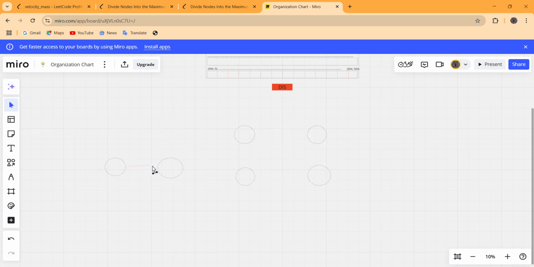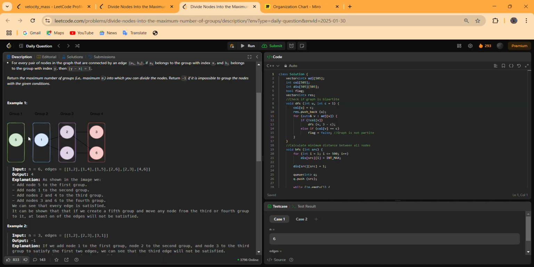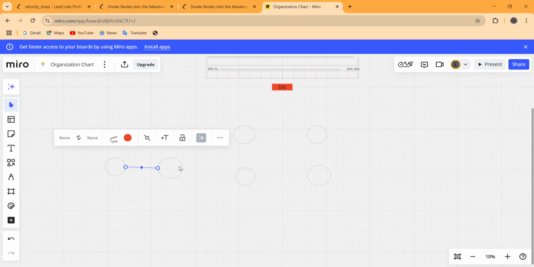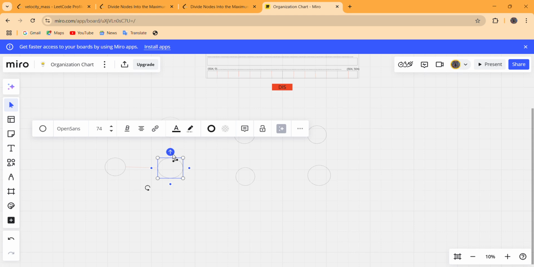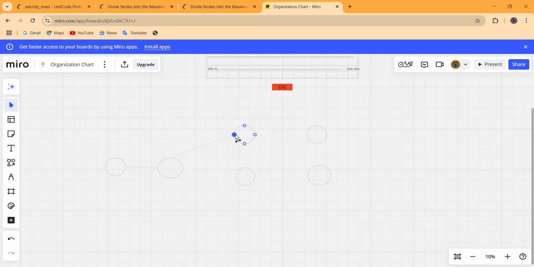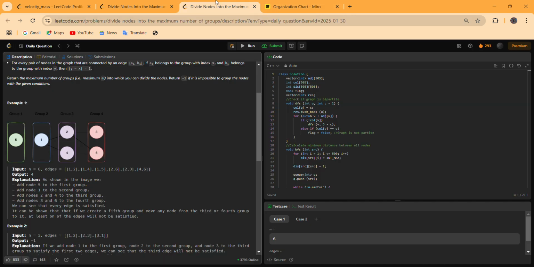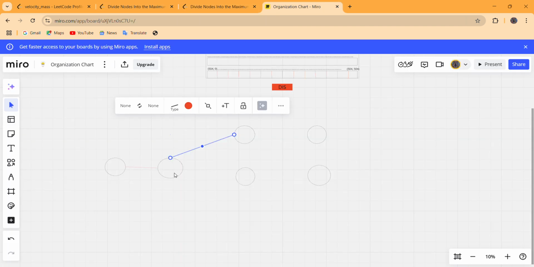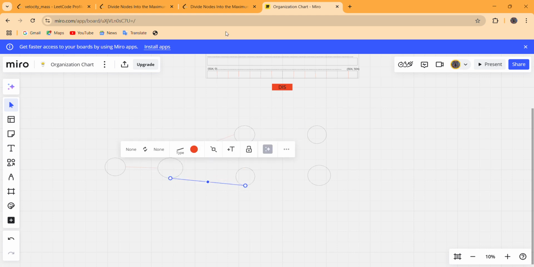There is an edge between this, like 5 to 1 and 1 to 2. There is an edge between 1 to 4, so let us add this as edge 1 to 4.